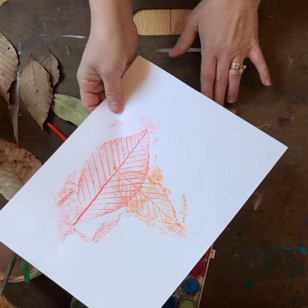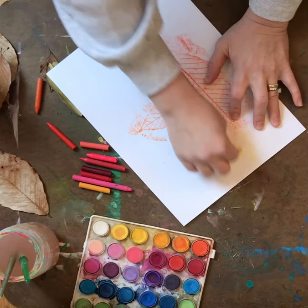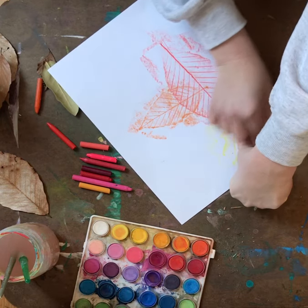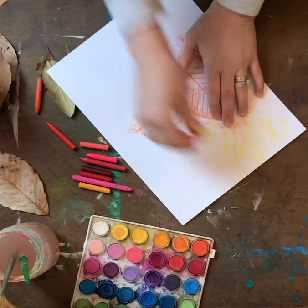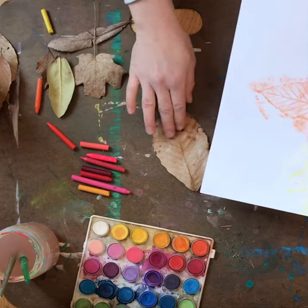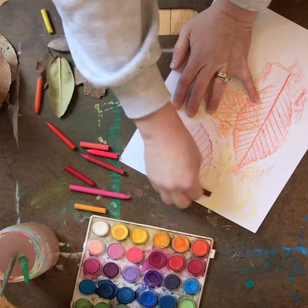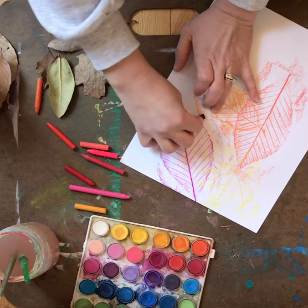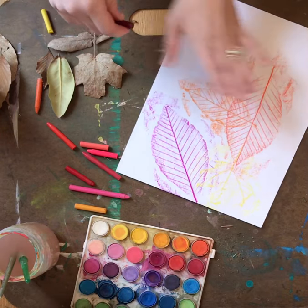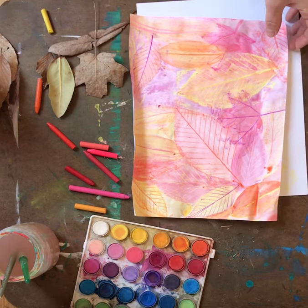This is a really fun project to do in the fall and to try to match the colors of the leaves that you're finding with the colors of the leaves that are outdoors. Okay, so you're just going to continue in the same manner until you fill up your entire paper. I'll do one more, the big one. I'm going to do this one, a dark one. Now, you can be done with the project like this once you fill up the whole paper, or you can go on to a next step, which is called a watercolor resist.